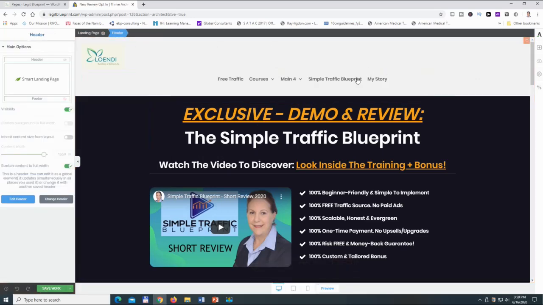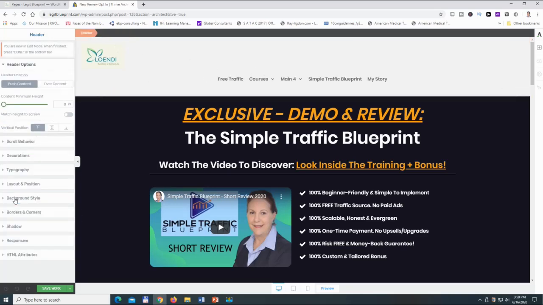Whenever you work on the header, always remember to use the breadcrumbs and to work with the breadcrumbs when you make a header. Okay, now let's go to edit header. Now let's scroll down to behavior.